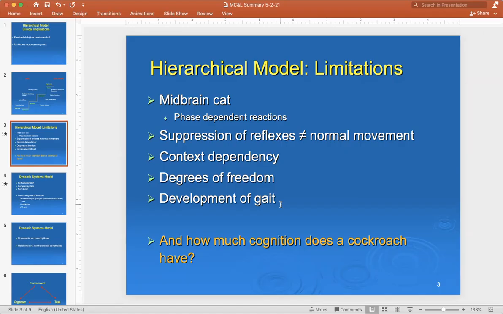Okay, so Thelen's work shows that there can be peripheral constraints, the weight of the legs, constraints of gravity, etc., that can influence movement. Movement is not only influenced by the brain. My last comment was how much cognition does a cockroach have? A cockroach, a very, very low animal, can do lots and lots of motor skills essentially without a brain. You can pull legs off a cockroach and it can still walk. How is that done when the cockroach does not have a brain, does not have a higher center executive? And my argument would be that the mechanisms that explain how a cockroach walks can also explain how we walk. Just because we have a big supercomputer does not mean we have to use it.